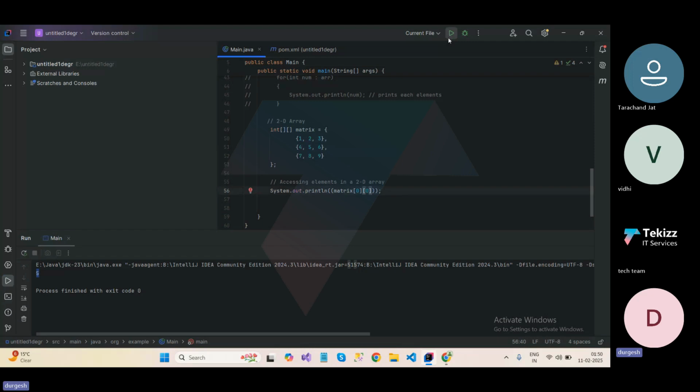Row number 0 and column number 0. Here we access the 1. Now we want to access the 3, so row 0, column 2. Yeah, we get the 3.